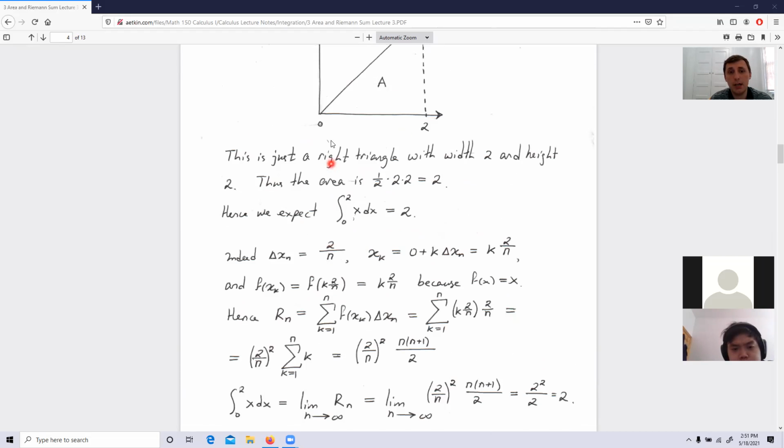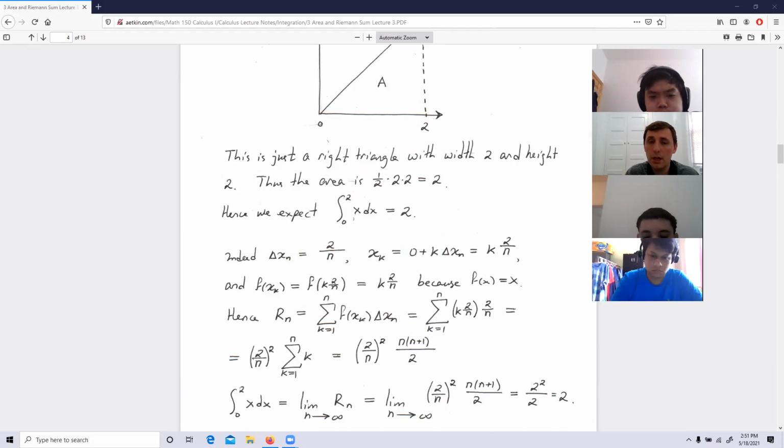So what is my width of the rectangle? I take delta x n, and it means I take this length, and I want to create n rectangles. So this length is 2. I take 2 divided by n as the width of one block. Are you with me? The width of one block is 2 over n, where n will be huge. Think of it like a million or billion or something, some very huge number, so that the rectangles are tremendously thin, like hairline thin.